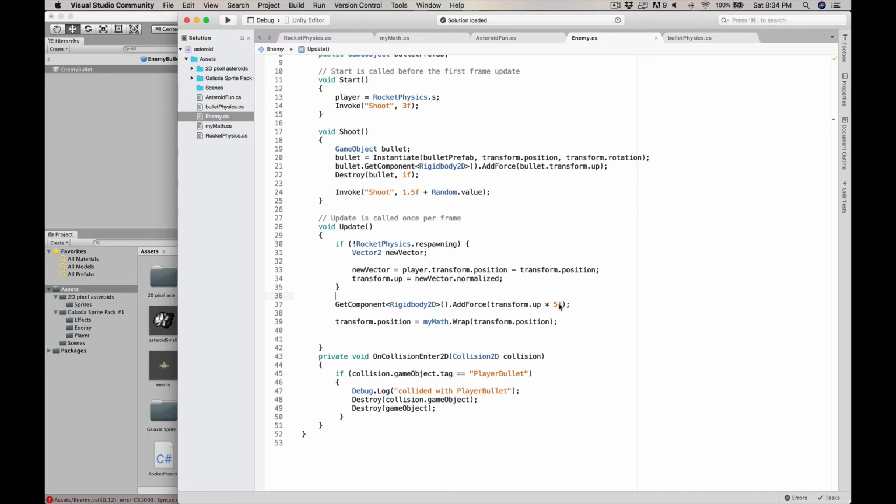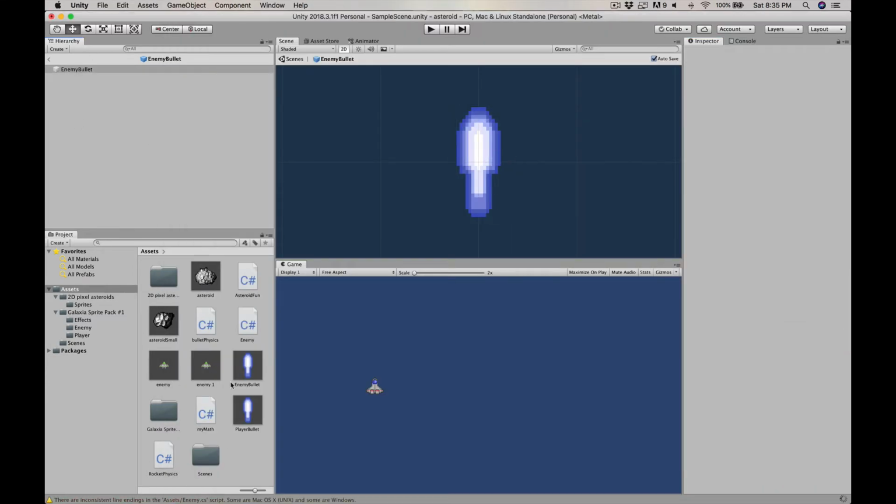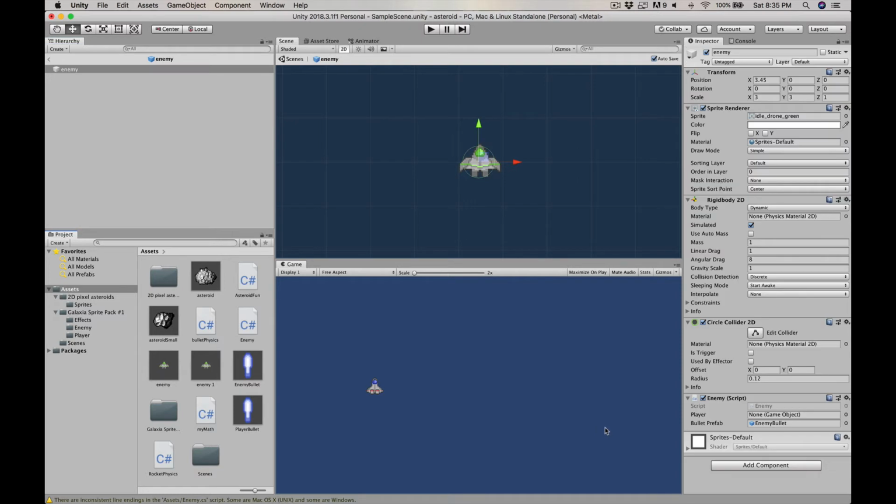Okay. All right. And I think I'm going to slow this guy down a little bit. You know what? As a matter of fact, I'm going to get rid of this altogether. Since this is basically being used as a constant force, let's get rid of that constant force right there and add a constant force in here.